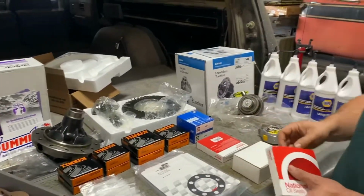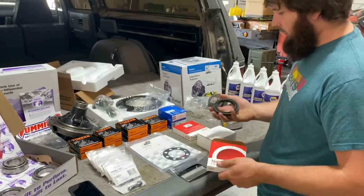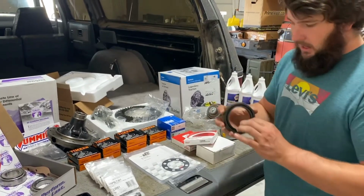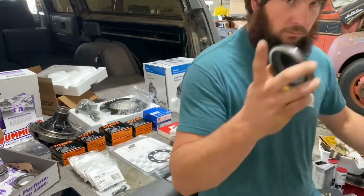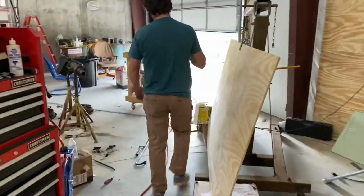Anybody who's building a 14 bolt, we're gonna see if this works. But I found some dudes that know some shit. If you have scored, just come teach people things. Come with me.